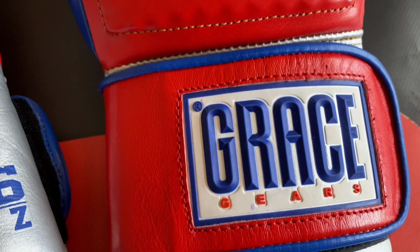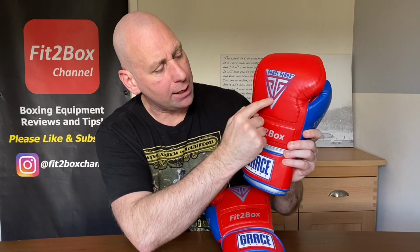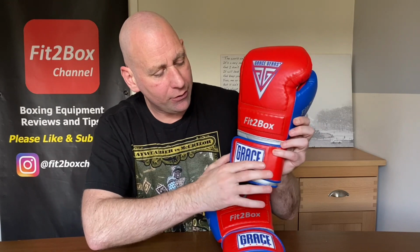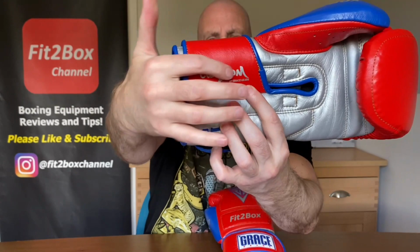So let me just go through the style. As you can see, you have got on the back there Grace Gears, and I did that in silver with a blue outline. You've got the Fit to Box logo on that rear rectangle, and then you've got a rubber badge at the back, which is Grace Gears, and that is fully encapsulated, so no rough edges there. As I bring it round, on the front there you have got the 16-ounce indicator. You've also got that these are a custom design pair.